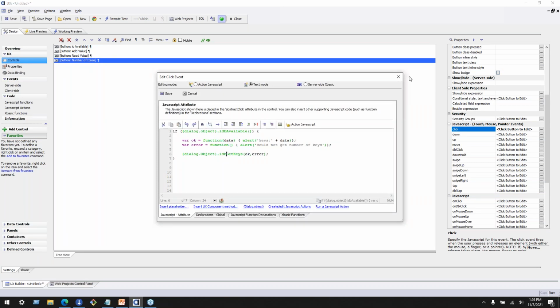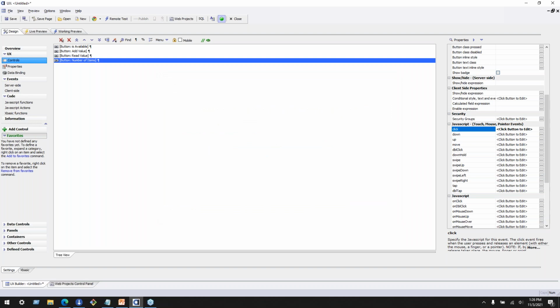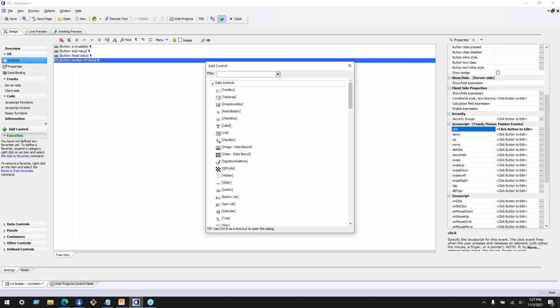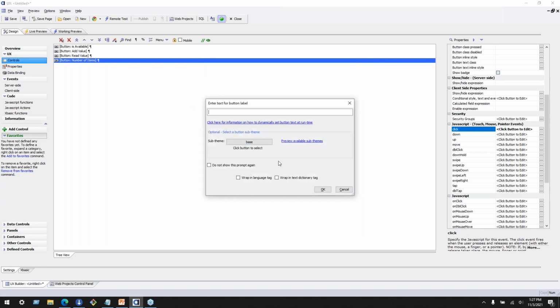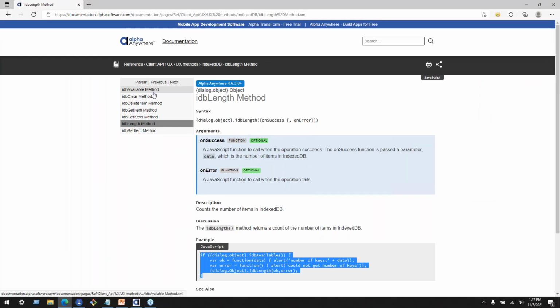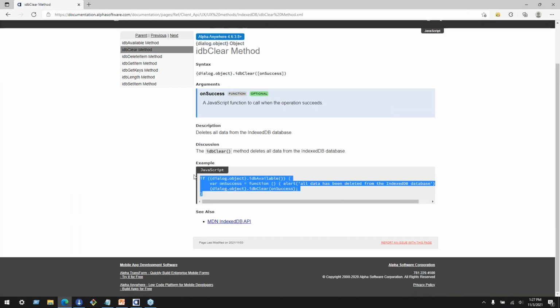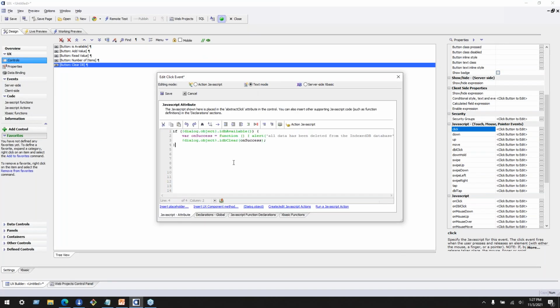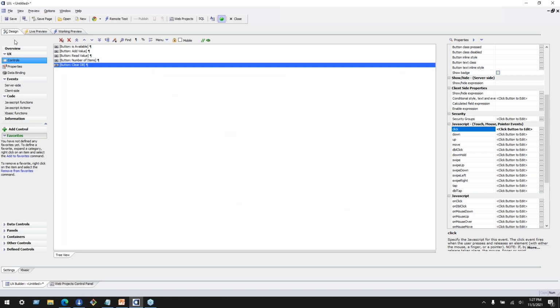And then if you decide at some point you yourself want to clear out your database, we do have a method for that, and I'll add that right now here. It's called clear. And what clear does is it just deletes all the data in your IndexedDB database. It doesn't affect anybody else. It doesn't affect your other apps. We'll save that.